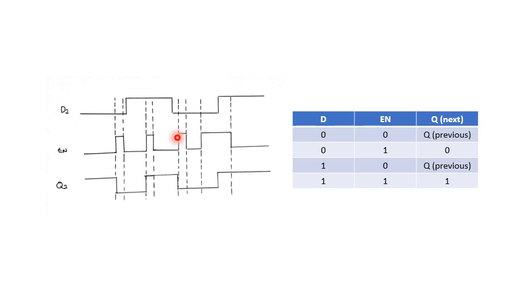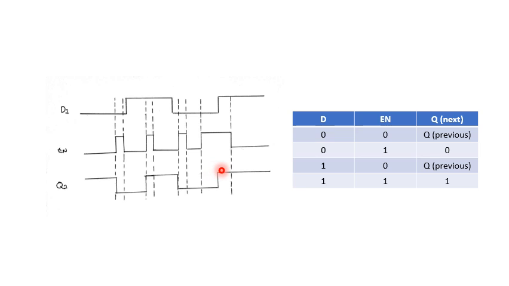So it will go here to 1 and until it reaches the third En. On the third En, the En is equal to 1 and the D is equal to 0. So it will drop here to 0 and it goes until the fourth En. On the fourth En, the En still the same is equal to 1 and the D is equal to 0. So it will continue the answer until it reaches here because the D is equal to 1 and also the En is equal to 1. So the answer will be 1.